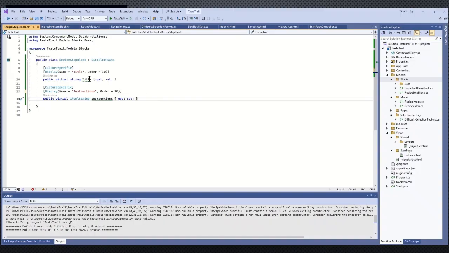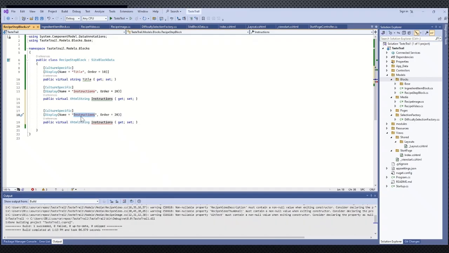So we have two fields now, title, so we should capture the recipe step, and then the detailed instructions for that particular step. So to make this interesting, we can have one more field here. We can have the image for that particular step of the recipe.